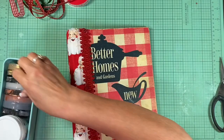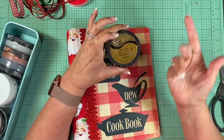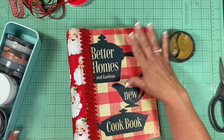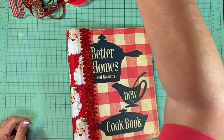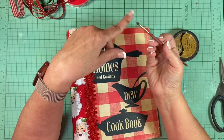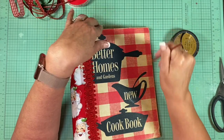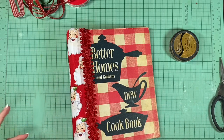Okay, so now what I'm going to do, let me get this down. I use gold almost all the time. This is metallic luster. You can use any kind of gold paint, anything you want to use, any color you want. If you want to do it silver, if you want to do it copper, whatever you want to do. I'm just using this. And I am going to take just a very small little brush, and I am going to touch up the ends so that you will not see the wear and tear. It won't look so old.